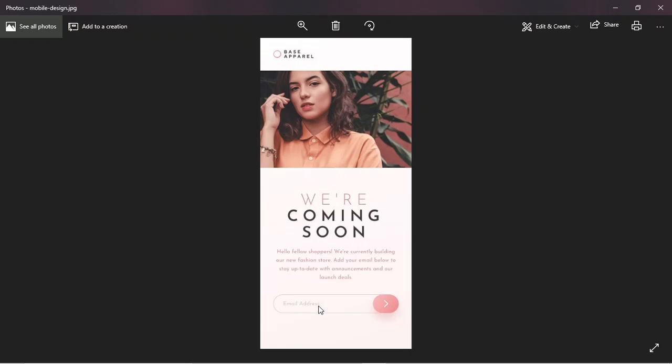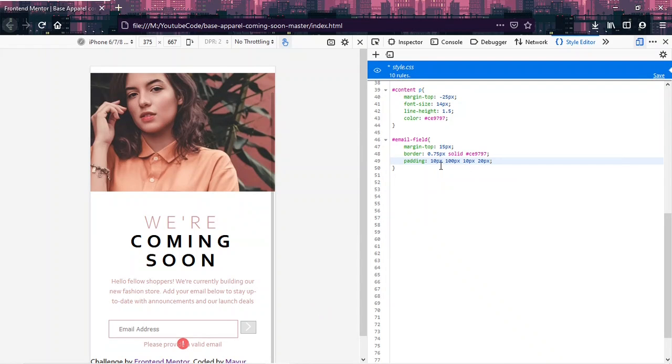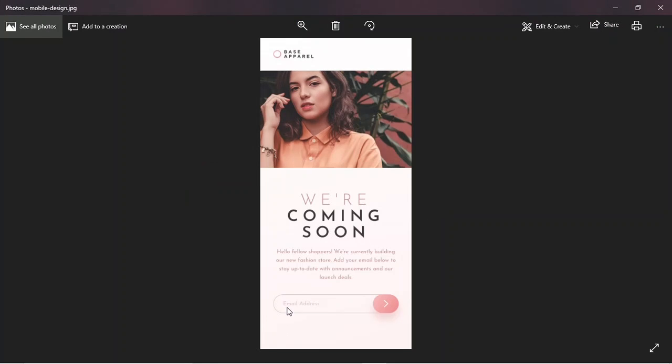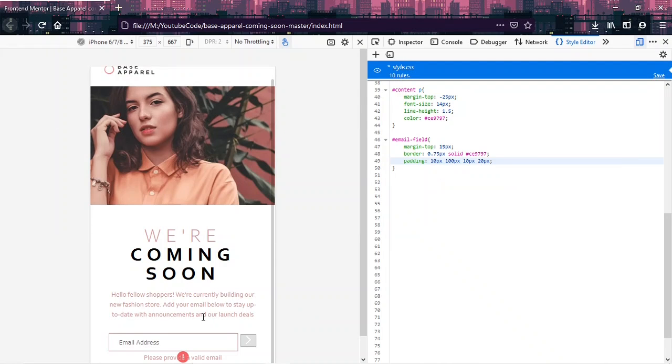The reason why I've given 100 pixel and 20 pixel and not 60 pixel is that I want this placeholder and whatever the text is to start from here and not from the center. Had I used 60 pixel here and 60 pixel here, you can see the placeholder appears to be in the center of the division, but I don't like that. I want it to be displayed slightly towards the left because that is how they have coded it. You can see, it's the same, but it just makes the placeholder appear differently. Okay, so padding, we've given it a nice padding, I would say.